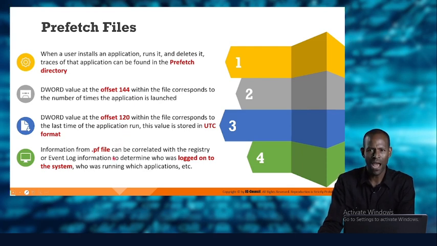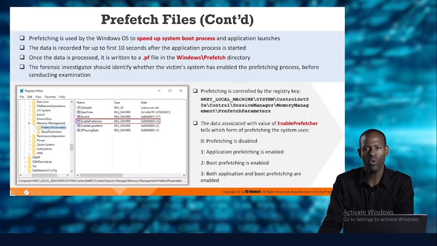And so we can grab information from that PF file, correlate it with the event log, correlate it with the registry, correlate it with our SIEM system that's taking in all logs from everywhere, and really help to know what's going on. We find out who was running the application, if it was local, if it was remote, when the application ran, when it stopped, when it was closed. All that information is in the prefetch file.